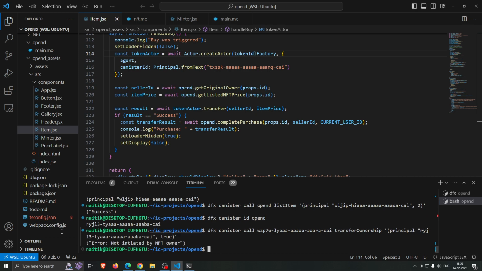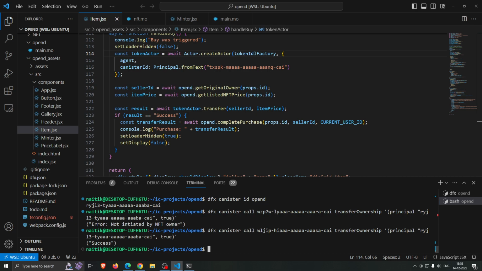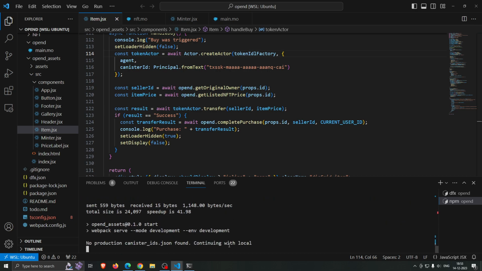Oh, okay, it's not initiated by the owner, so let's do that first. By mistake I just added the wrong ID, so we shall run the command again, and yeah, success.